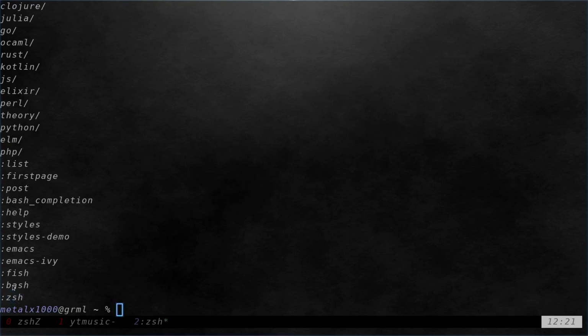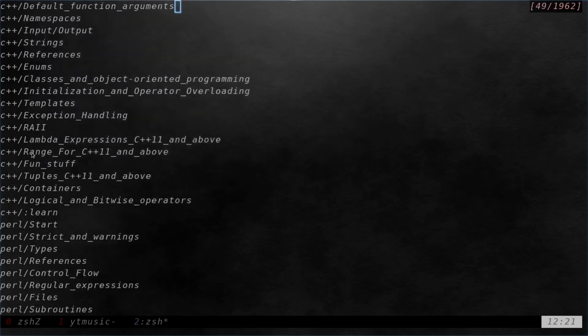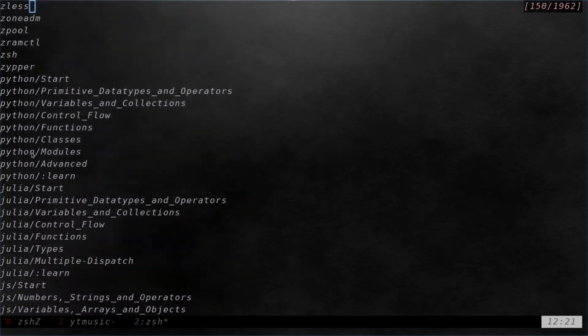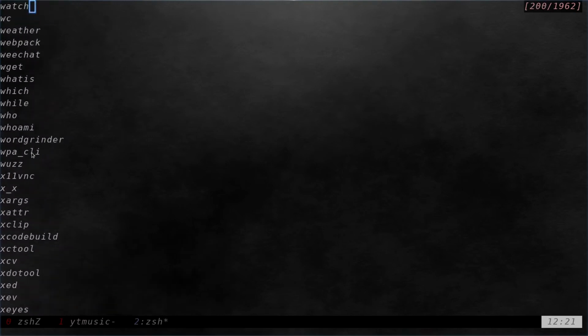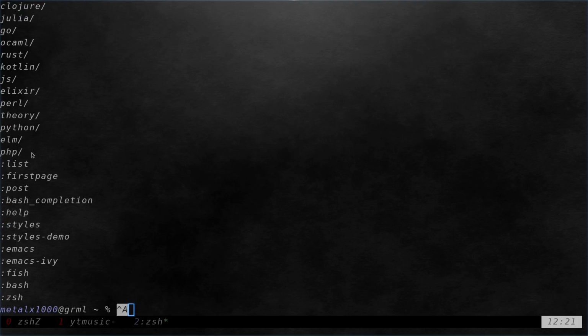So you have different shells here. If you want to look at bash shell or Z shell, which is what I'm currently using, fish, you got some Emacs examples. So these are different commands, I guess you could say, to bring up information on those things. And then again, up here we have different programming languages: Lua, Perl, C++. This is just listing out everything that it has a list for, and then you can get up at the top here into commands for your shell.